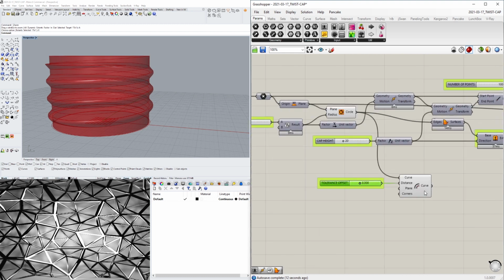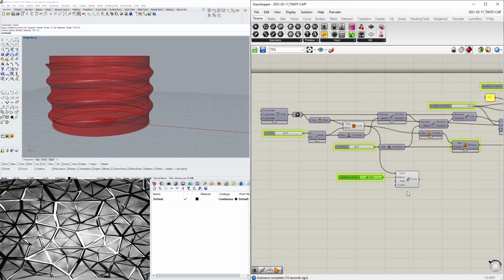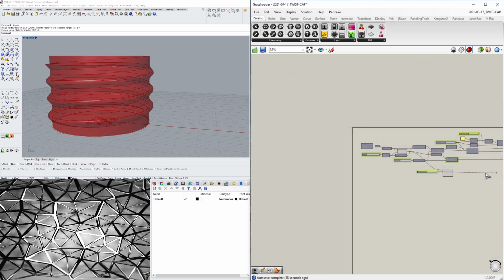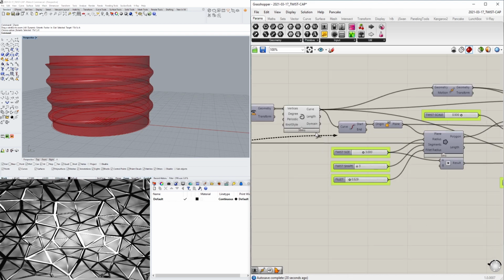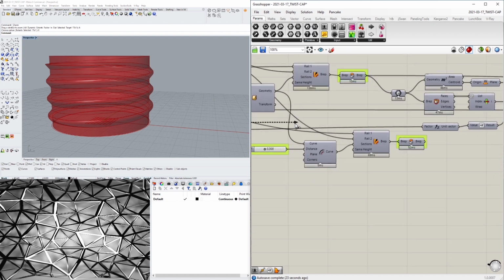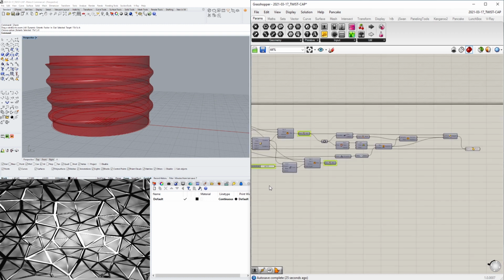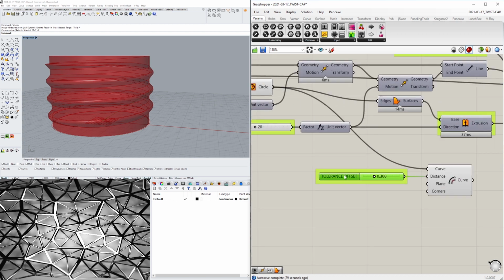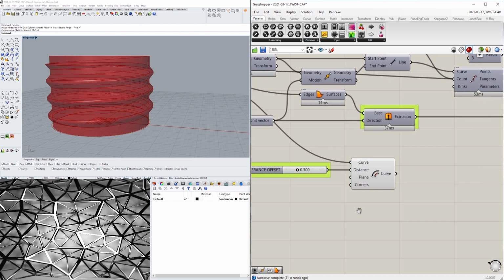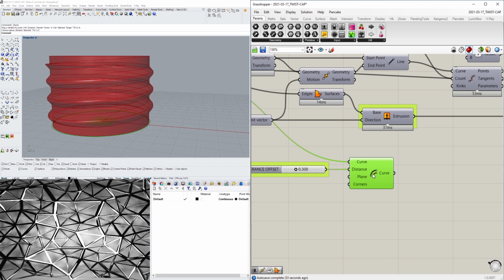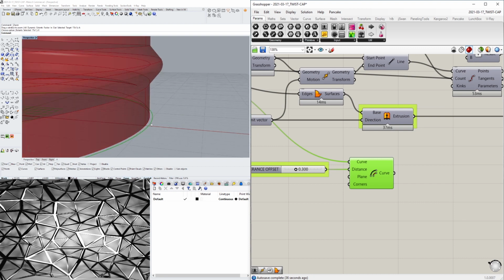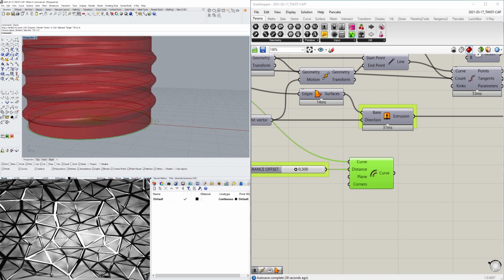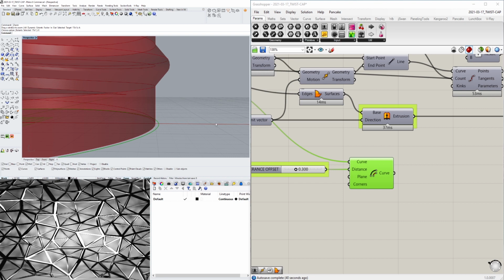But if you also wanted to tie them all together, you could plug this tolerance offset right into the offset here. So we can only have one slider for the tolerance. But we don't necessarily have to do that. So for now, we'll take this curve and now we're going to do the cap thickness.